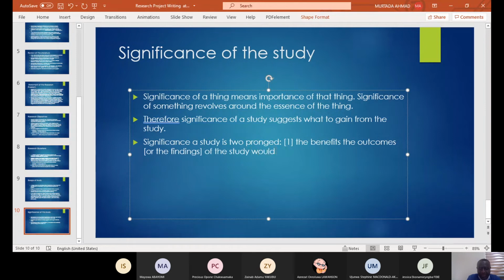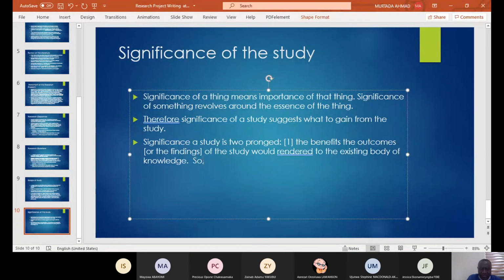will be rendered to the existing body of knowledge. Like I told you in the beginning, the research that you are conducting, you benefited from some people. Number one, you took your problem statement from them. You were able to locate a point of problem in their own research. So when you have finished your own and you have come up with some outcome and finding, definitely the finding should be able to add to the existing body of knowledge.